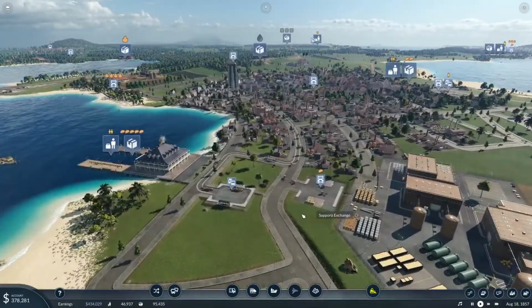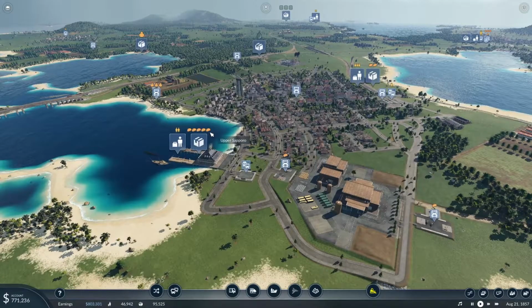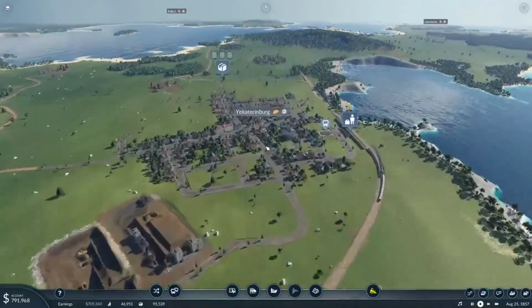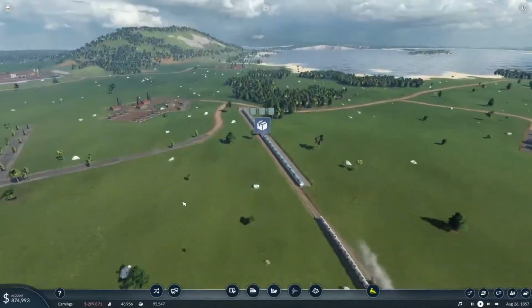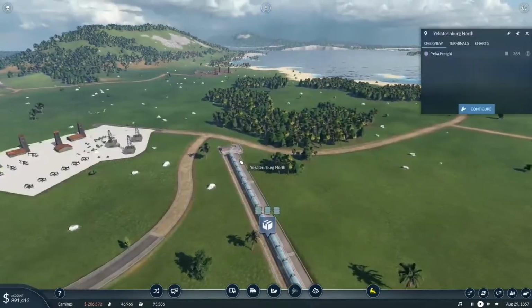Yeah, so you can see more food's now coming onto this. Production's up. Because production's up here, that means we're going to have more supply to all the other bits and pieces of food. Now, I also want to get a train going out to Yekaterinburg. Now, this is where we also already have a second platform. No, we don't. We have one platform. So we're going to make an alteration here.